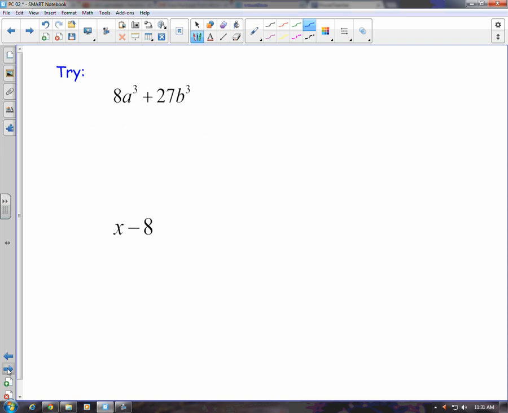So let's quickly do these together. All right, first one looks, at least up to this point, like there's nothing to factor there, right? There's nothing common between 8 and 27 and a cubed, b cubed. Can't do it. But now, as of today, we're like, okay, we can do something here. First of all, we want to rewrite it, or at least rethink of it, as something cubed plus something cubed. Right? So you break them down. So 8a cubed is 2a all cubed. Right? Cube root of 8, cube root of a cubed. And then same thing with the 27b cubed.